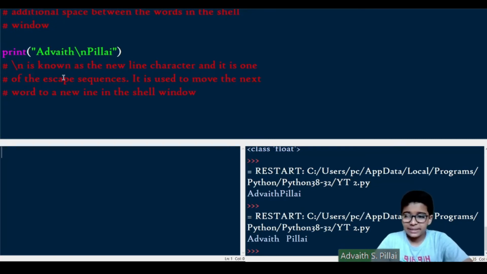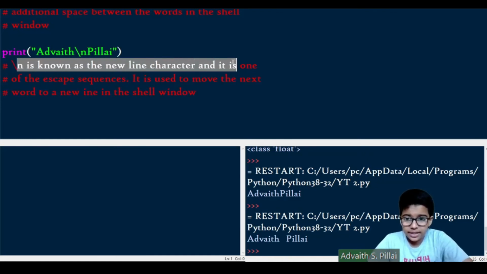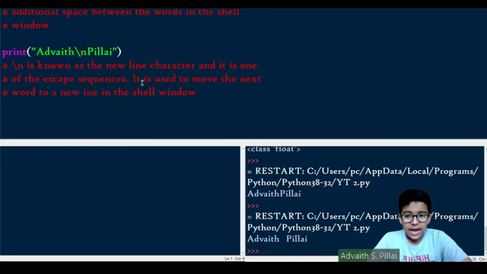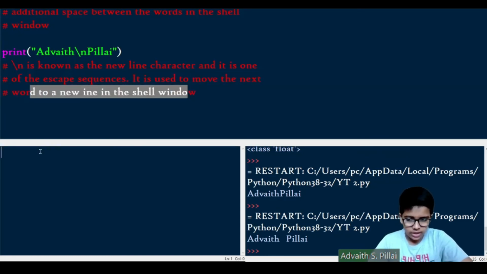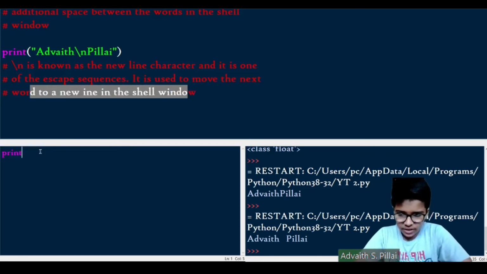Now let's look at the second escape sequence. The second escape sequence in Python is the new line character, and it is written as \n. \n is known as the new line character, and it is one of the escape sequences. It is used to move the next word to a new line in the shell window. Now let's print our name again.